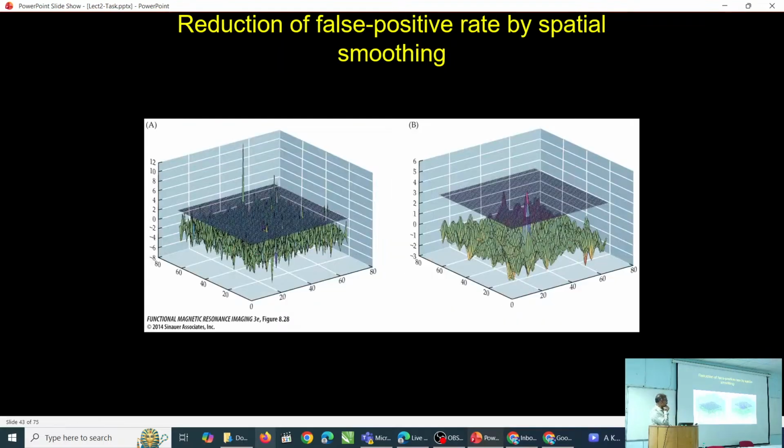The other ways in which we can use this is that once you identify the different activation regions, we also use spatial smoothing, right? Temporal smoothing increases the signal to noise ratio. Similarly, spatial smoothing also increases signal to noise ratio. As I said, in temporal smoothing, when you smooth, you lose temporal information, right? So similarly, in spatial smoothing, you lose fine specificity because you're averaging across different voxels, right?